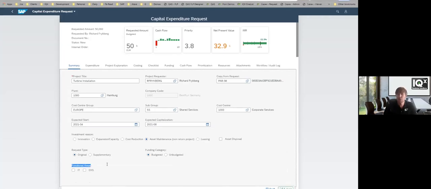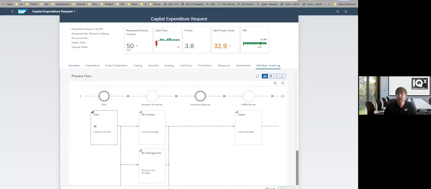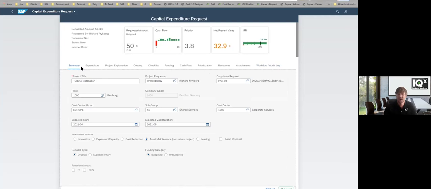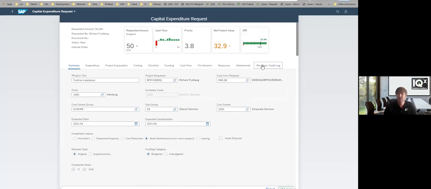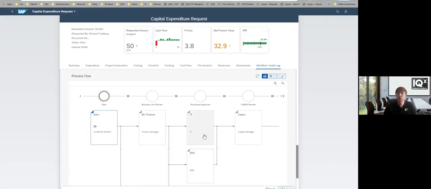We also have the same kind of flexibility with workflow. Some CapEx requests affect certain functional areas. If I go down to the workflow diagram, you can see nothing's under functional approval. However, if I deem that this affects RT and EH&S, that will automatically, dynamically turn on those workflow steps for this particular request.